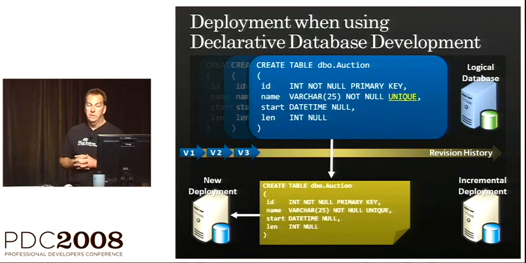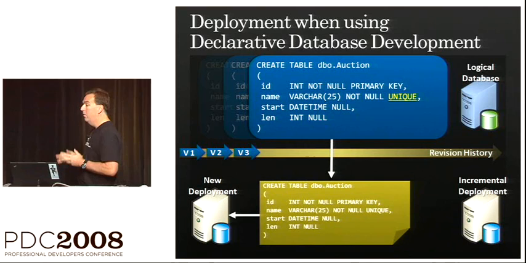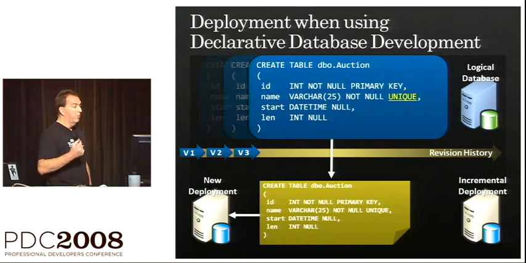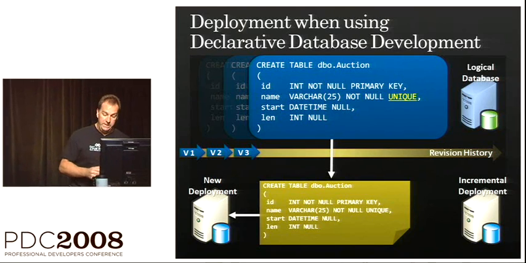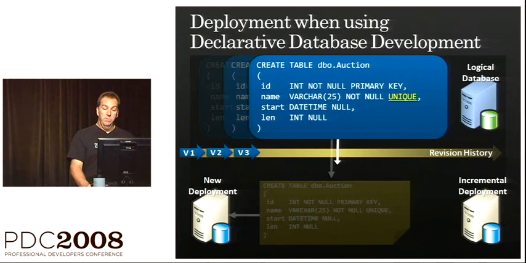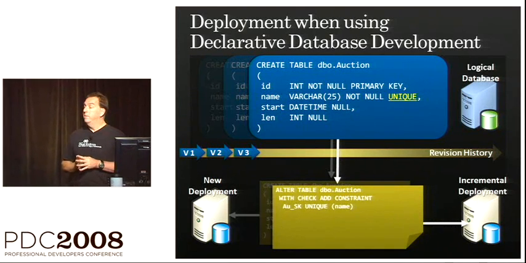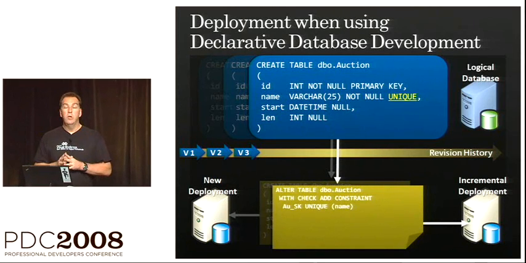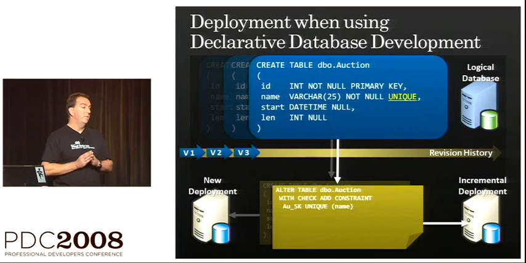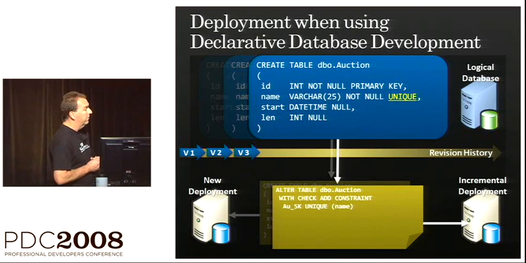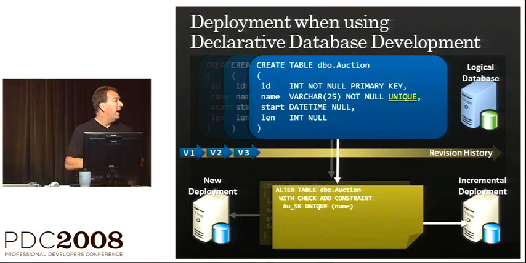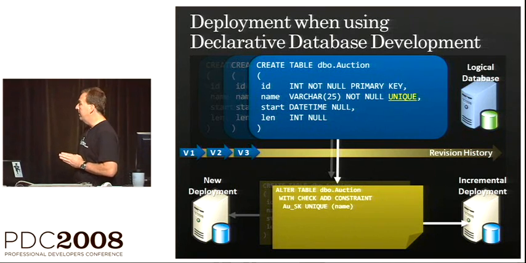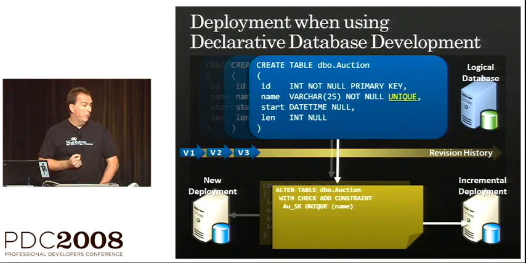Deployment engine says, all right, where are you going to deploy this to? Well, let's take the easy case, empty installation or new installation. Of course, we're going to do the whole create table, easy case. The second one is we're going to look at the target database and figure out, hey, in this case, we already have the table, the primary key is already there. We only need to add the unique constraint. So the simplest way to get there is by altering the table.